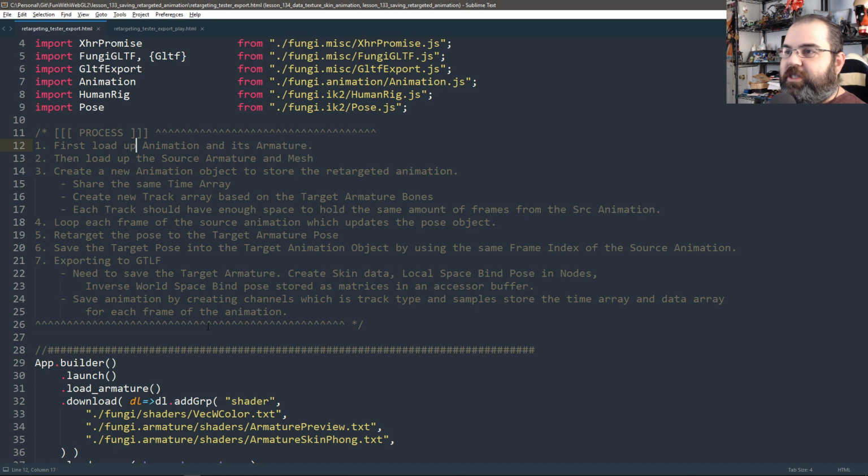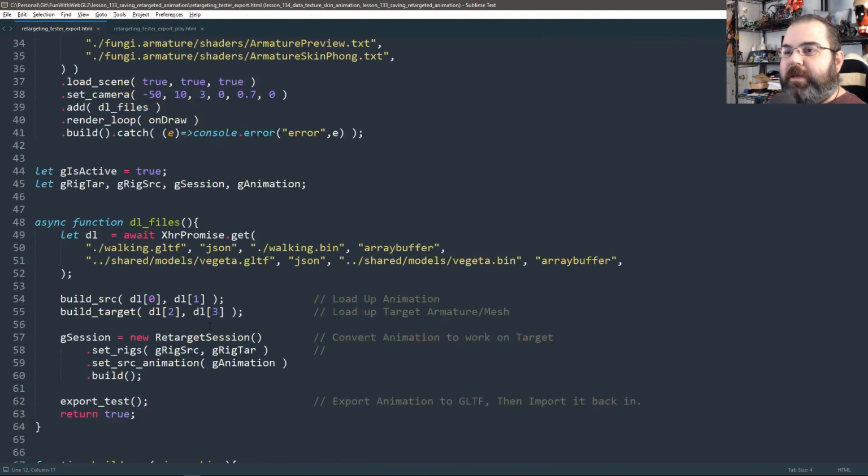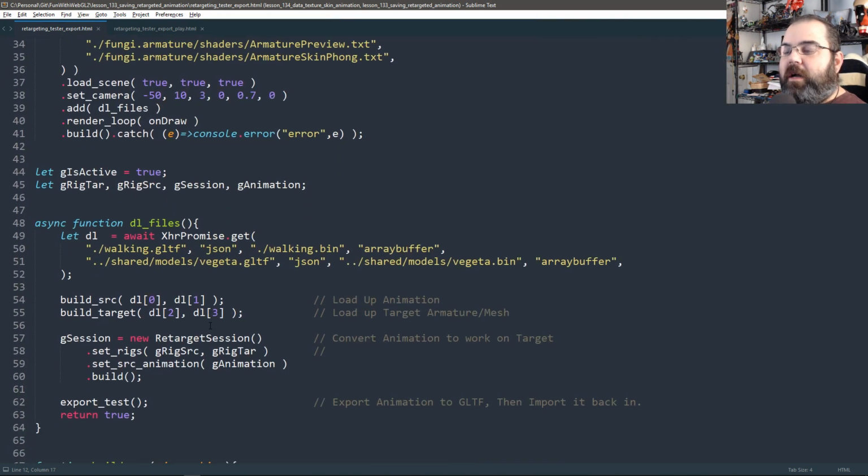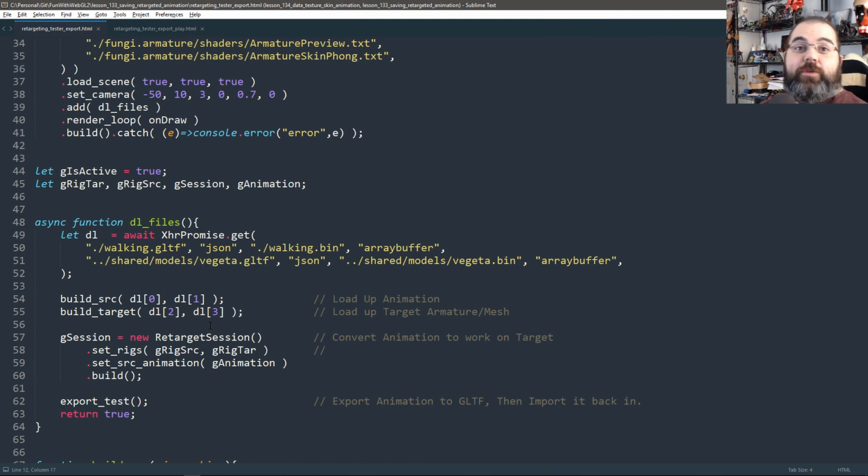So maybe let's just step through. I'll probably just bounce out every once in a while. What are the couple of things we need to do? First thing we need to do is retarget the animation. We kind of redid the retargeting before, so I don't need to step through the idea of animation retargeting. If you're new to this, go look at the previous video, which spent like 40 minutes talking about how to retarget animation at the bone level, bone by bone.